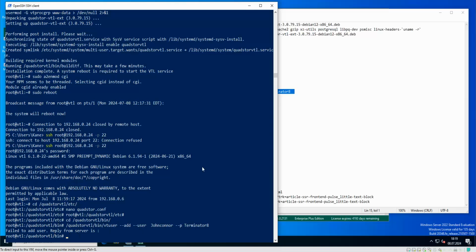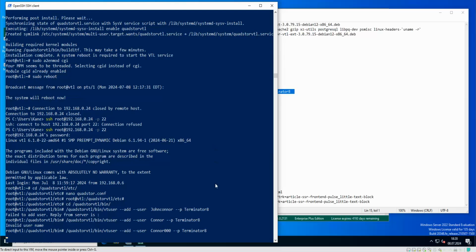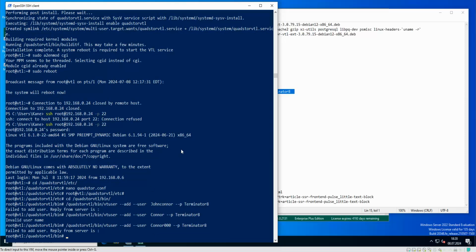Okay, so as you can see, it needs to be some kind of other name to pick, so I'm just gonna use, probably it's a little bit too short. Okay, so let's actually try to add something.